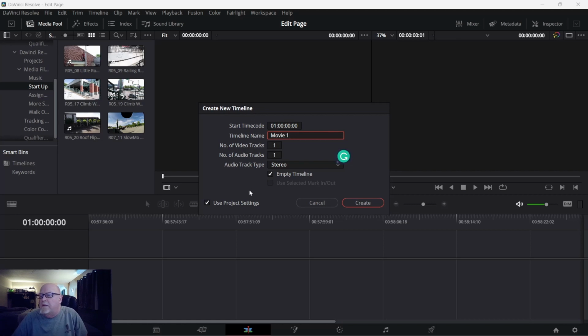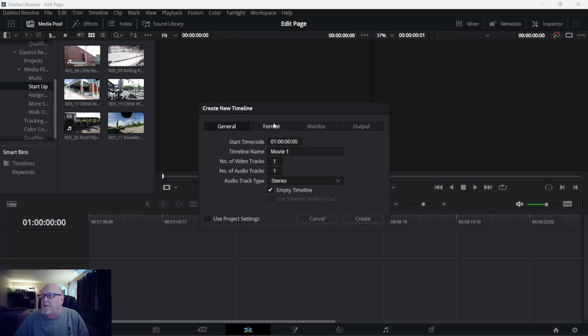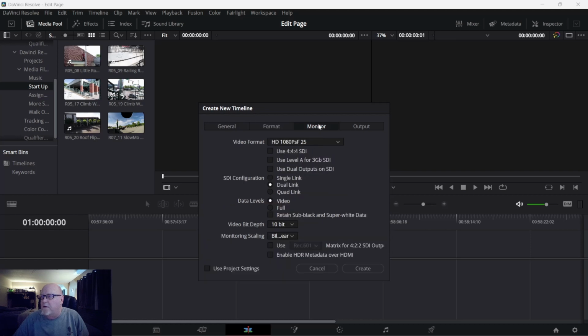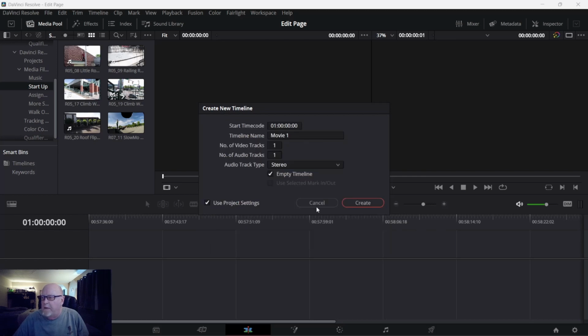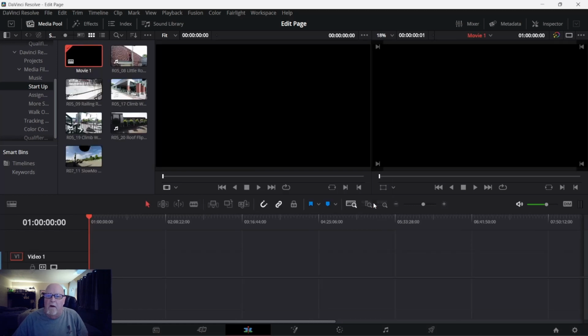And this little thing here is just the time code. If you want to change it and take the hour out or set it to whatever you want to begin with, that's fine for your own reference. There is a setting down here that you can go through and change a lot of the other format settings, monitor settings, output settings. However, we have already put a set of project settings together when we said OK to things, which is 1920 by 1080, pretty simple. So we're going to go ahead and create that, and now we are off and running.